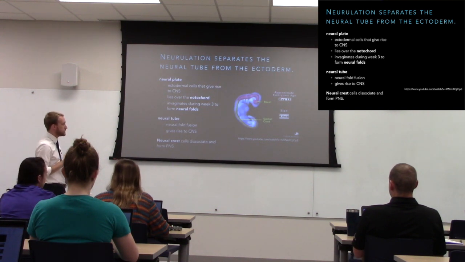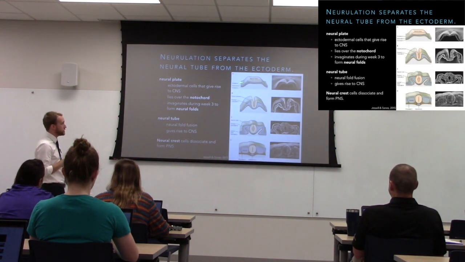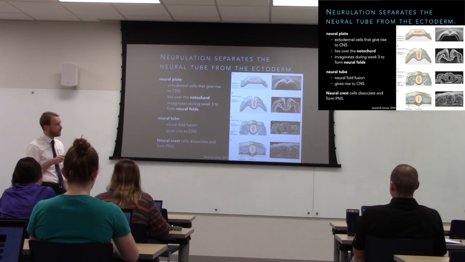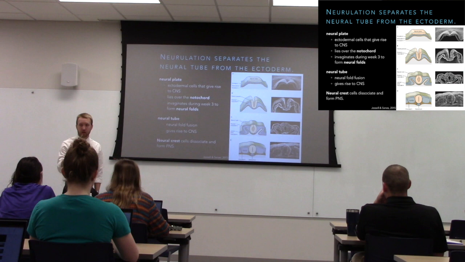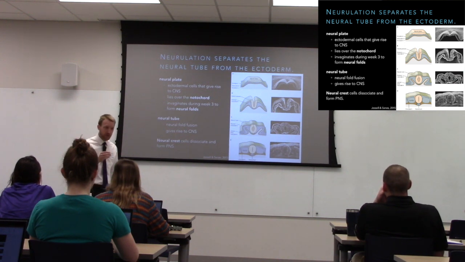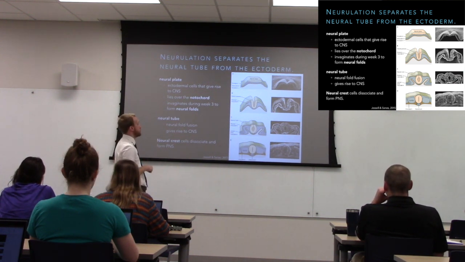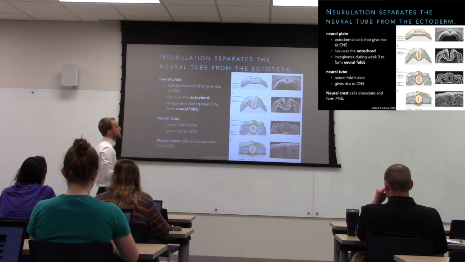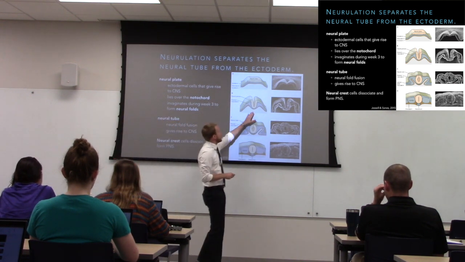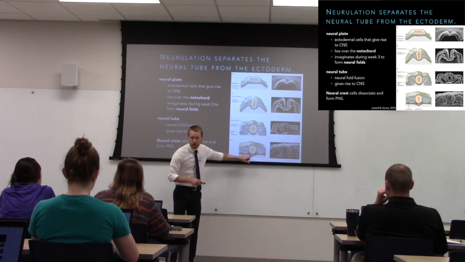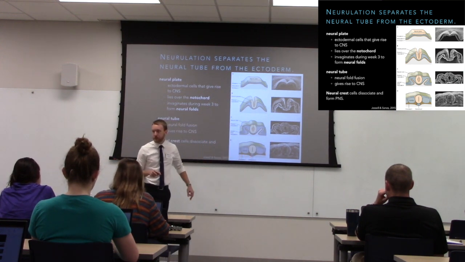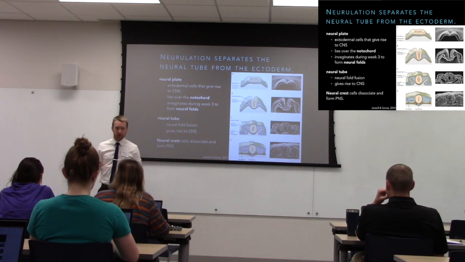Throughout this process, what we're doing is going from a sheet with 3 layers. So here we are early on. And in neurulation, we get this invagination of a part of the ectoderm, the layer of cells on the outside, mesoderm's in the middle, and endoderm is going to be most interior there. This invagination occurs here at the midline because of a structure called the notochord, which isn't obvious until a little bit later on, but it's there. This is a part of the mesoderm that's going to guide neurulation.